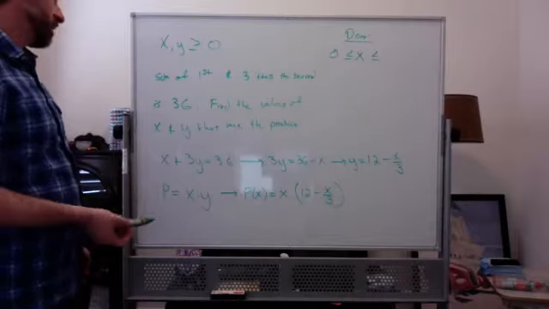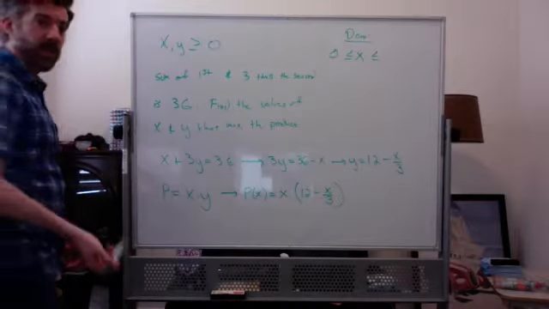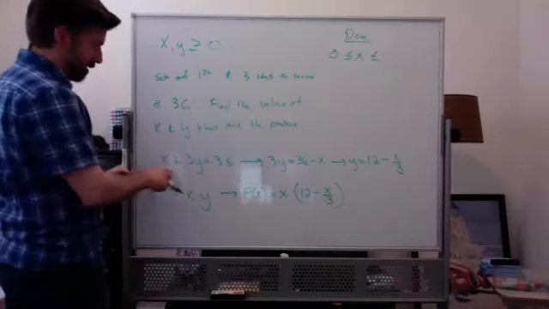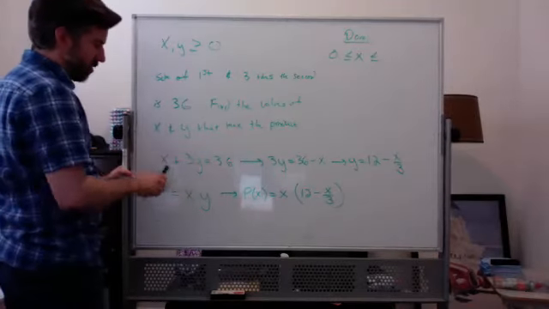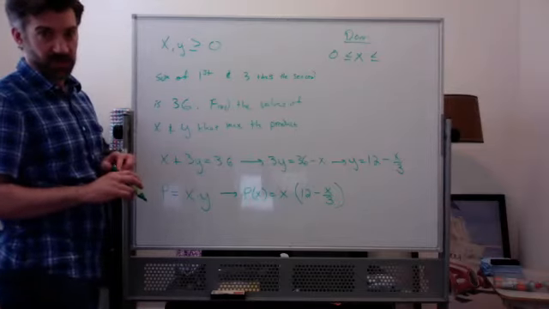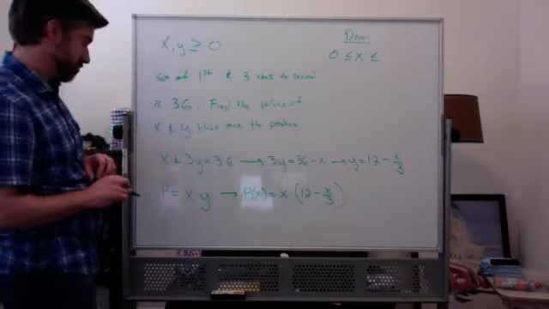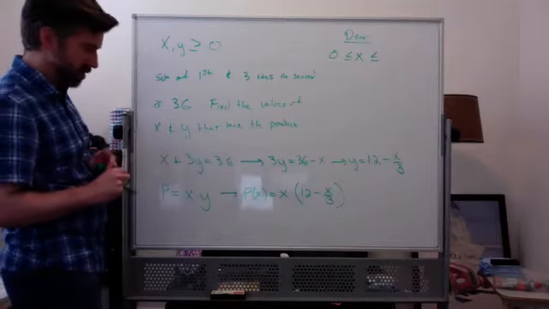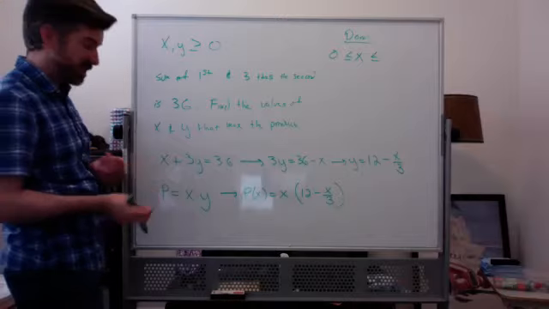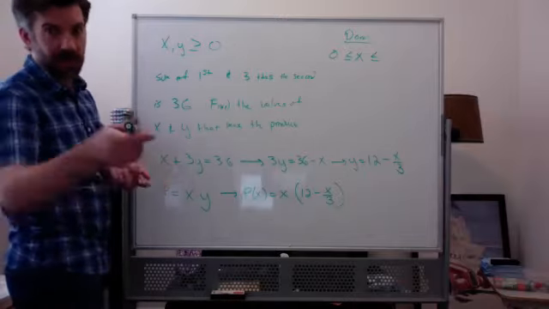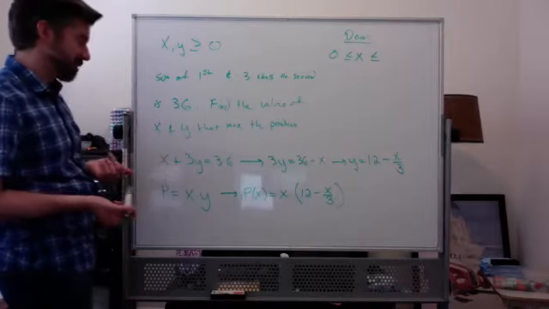Okay, so let me ask you guys. If y has to be positive, or I should say not negative, and x plus 3 times y equals 36, what's the biggest x can be where y is still going to be 0 or positive? How big is x allowed to be? Could x be 30? Sure, because if x was 30, y would be 2, and 30 plus 6 is 36. Exactly. The biggest x could be is 36.